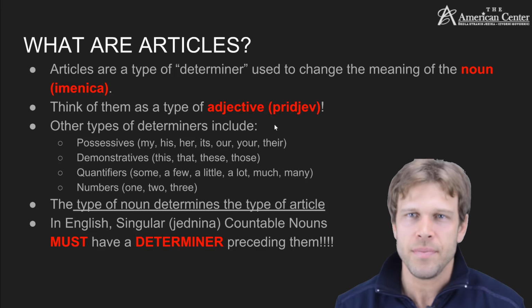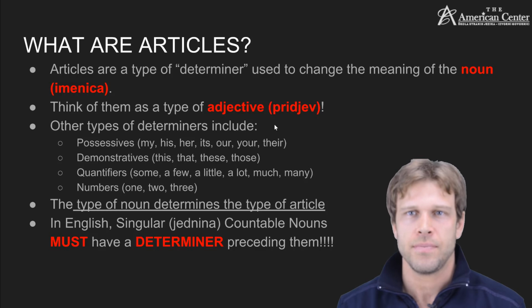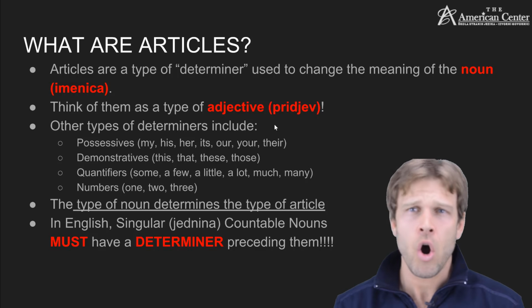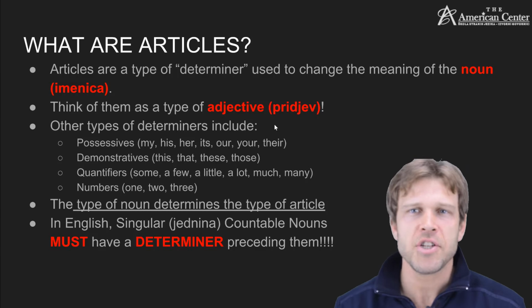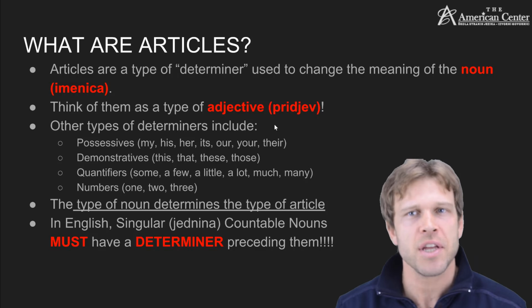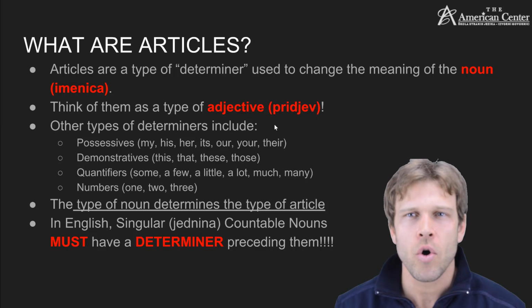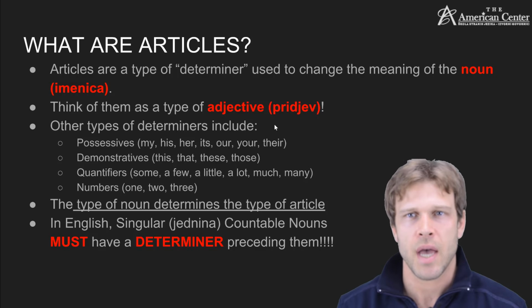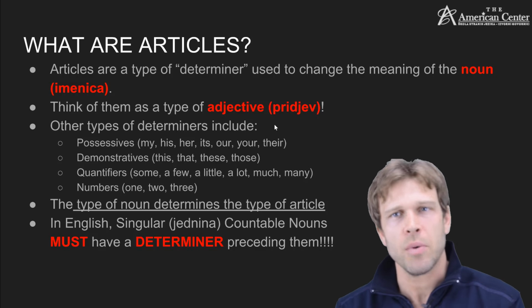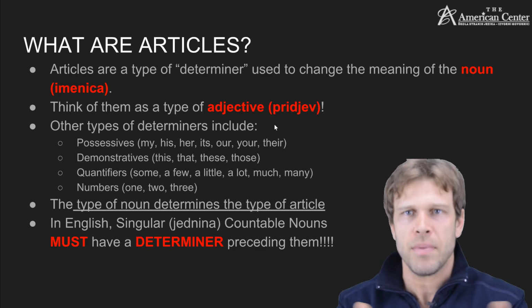Well, it's a good question. I think we can simply categorize them as adjectives. They're very similar and they function the way an adjective functions, okay? Articles go in front of nouns. They change the way the noun functions, or they change the meaning of the noun, okay? Articles, in a broader sense, are a type of what we call determiner. Okay, and determiners, of course, go in front of nouns. You're very familiar with determiners, even though you maybe don't know it.